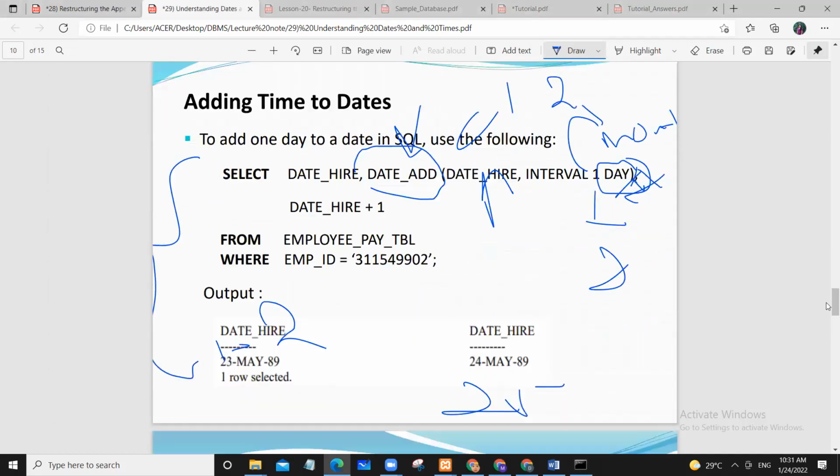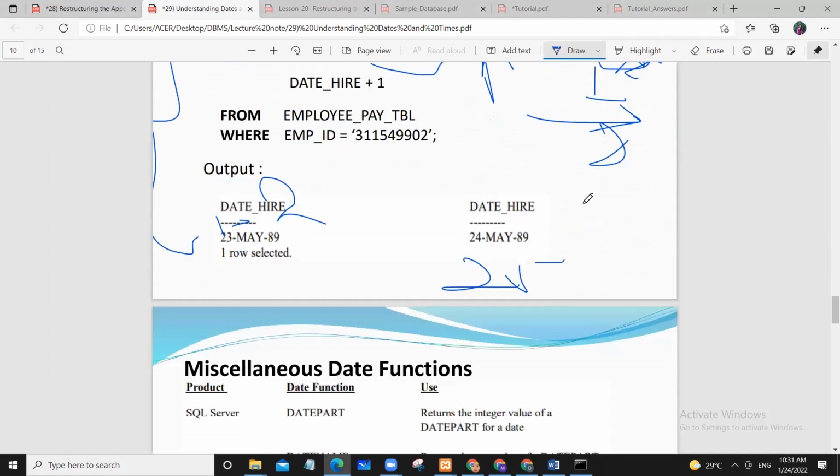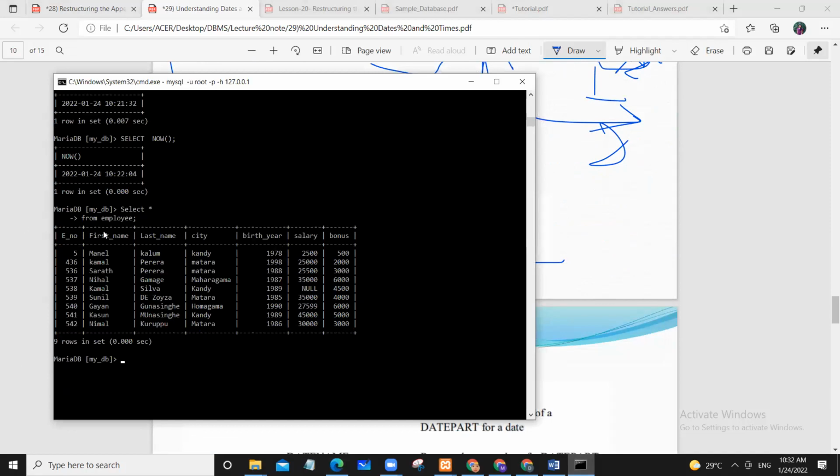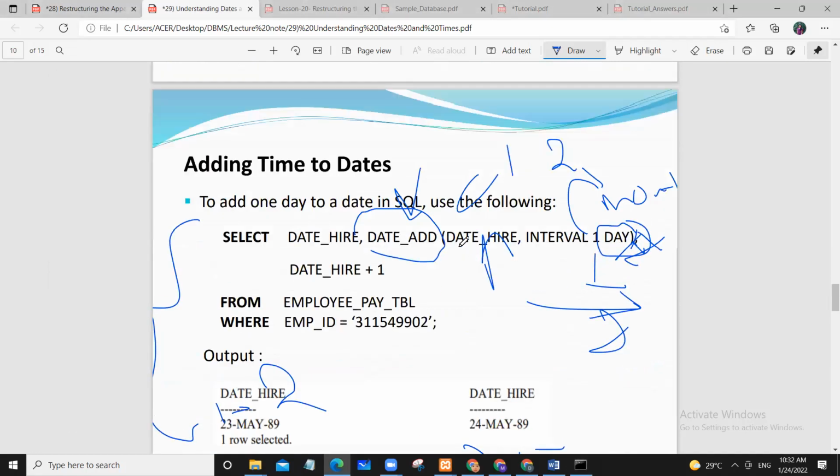Let's try this one with a new database. No values within this database in a date format. You can just type date that.